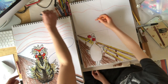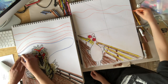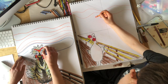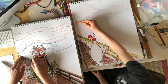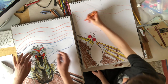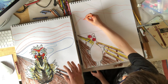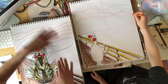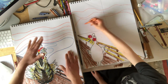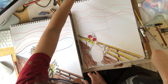We've got the bridge in. You can do your sunset however you want. I'm going to put in my... Oops, it just broke my crayon. I'm going to put in my lake background. My friends used to break my crayons. Okay, so there's my lake. And there are different color blues in here, but he kind of follows the same pattern.